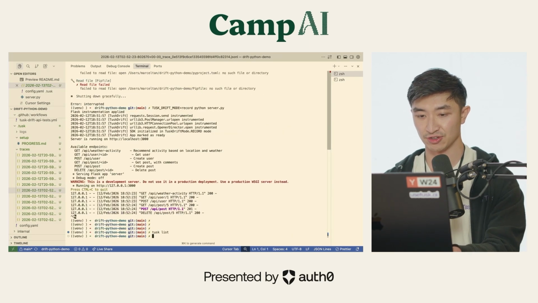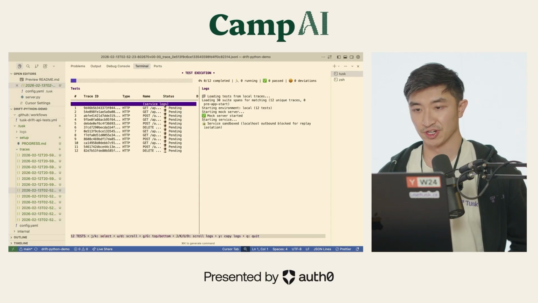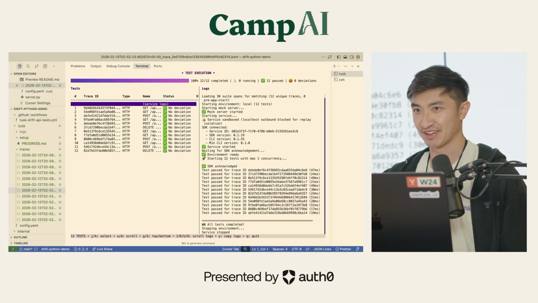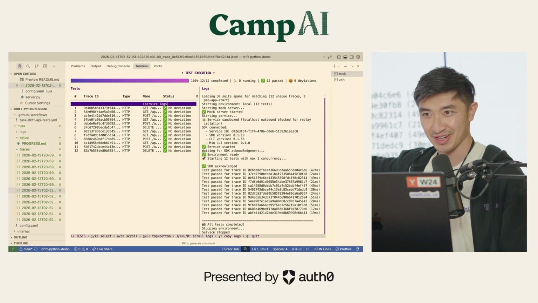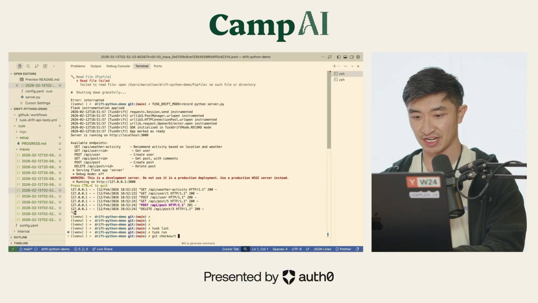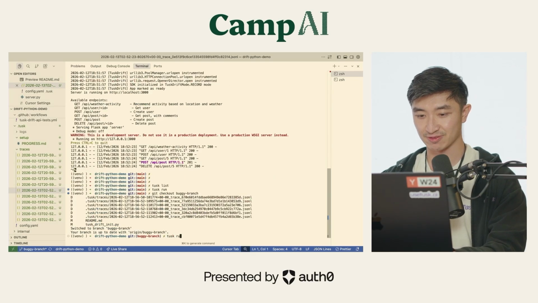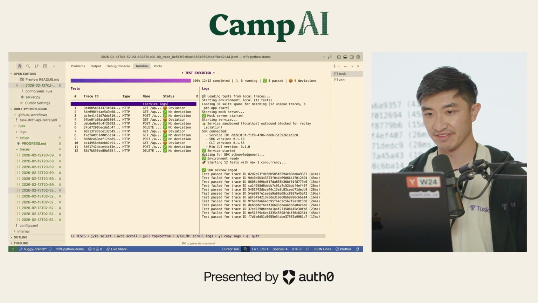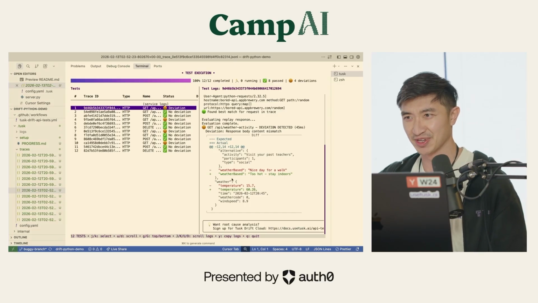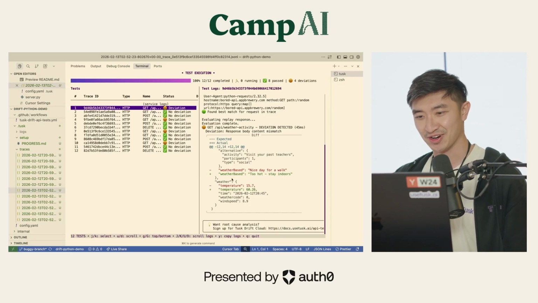And you can choose each trace to replay if you need to. But what I like to do is just run tusk run. This runs the full test suite and shows you if there are any deviations. In this case, I've not made any code changes, so obviously no deviations. But if I run tusk checkout buggy branch and run tusk run, you should now see that there is a deviation, and we do actually show you the deviation. In this case, it's because we changed the weather recommendation because of a Celsius conversion. So this is obviously a regression and something we should fix.